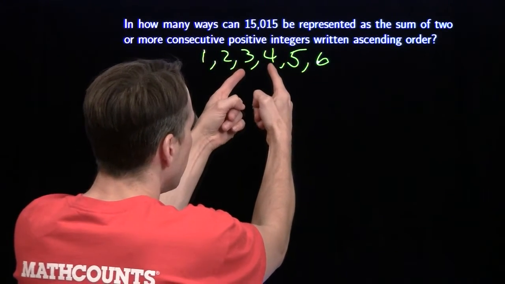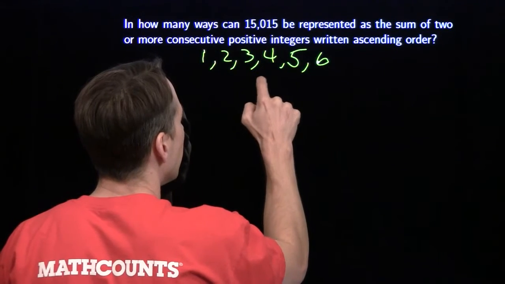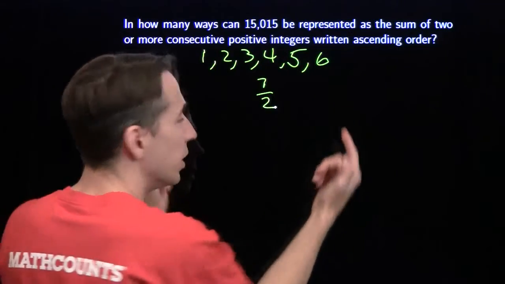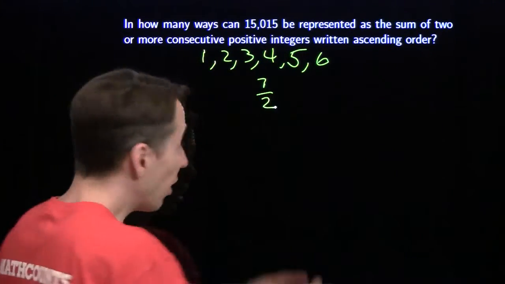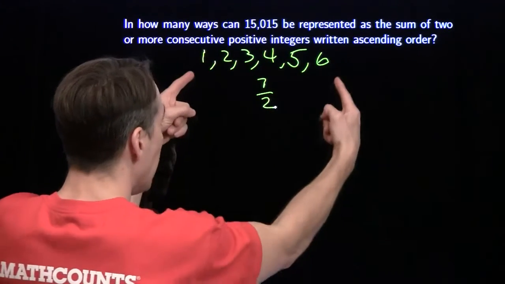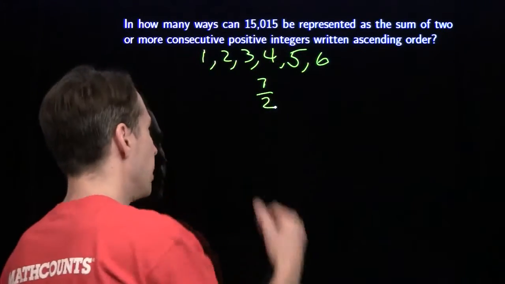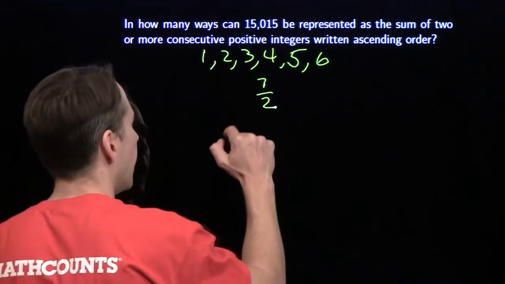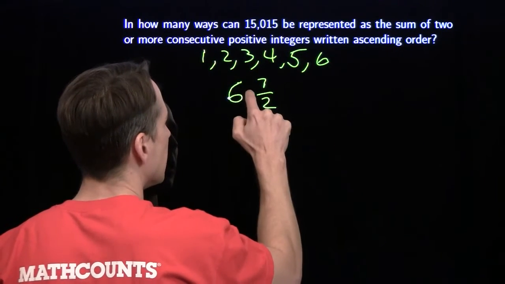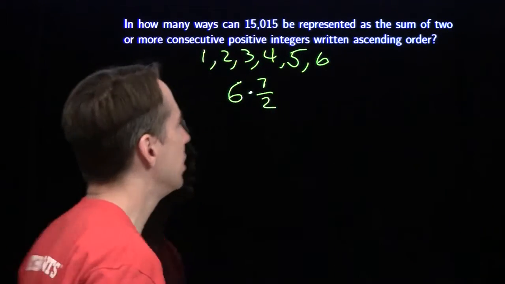The middle number is midway between the two central values — we'll call it 7 halves. You get it by taking the two numbers on the ends, adding them up, and dividing by 2. When you add 1 and 6, that's like adding 2 of these 7-halves; add 2 and 5, that's 2 more 7-halves; add 3 and 4, that's 2 more 7-halves. So the sum equals the number of numbers times the middle number — the middle number trick works fine with an even count.